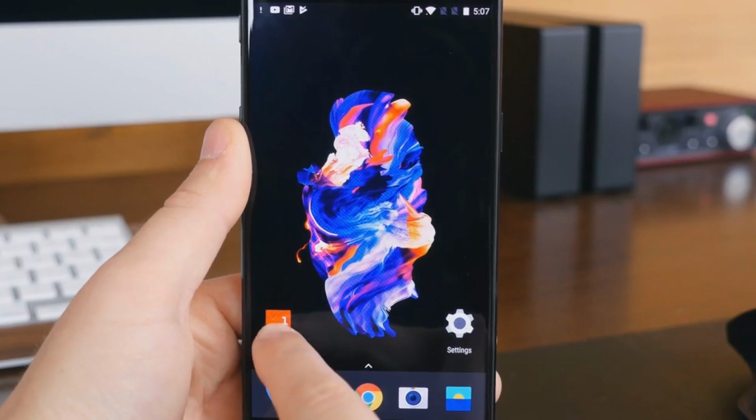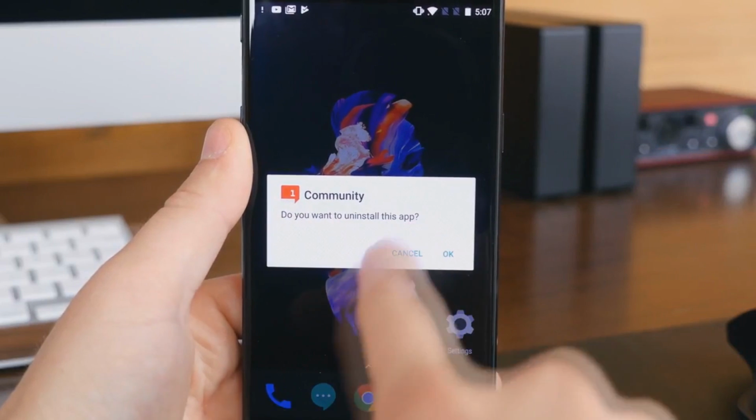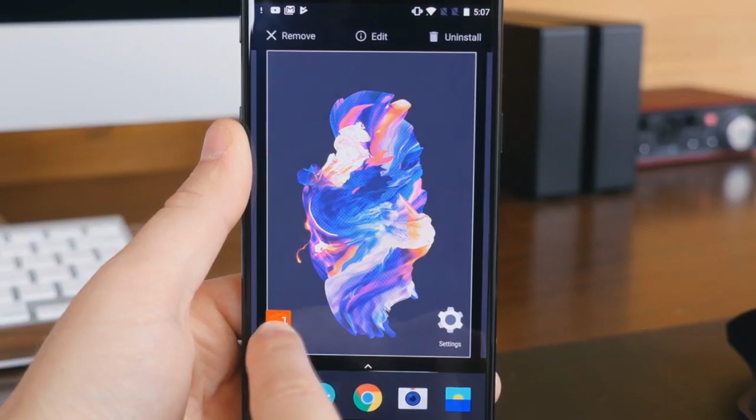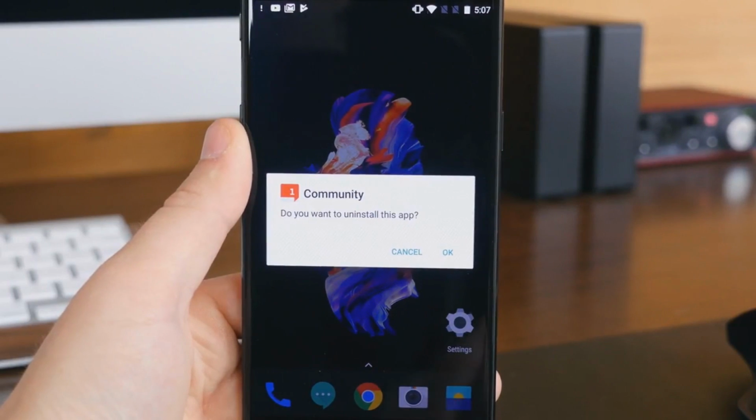What's neat to see is that you can uninstall this app if you don't like it, and if you don't feel like you need it. Samsung or LG would probably not let you uninstall an app like this on their phones, so good on you, OnePlus, for letting you uninstall these unnecessary applications.